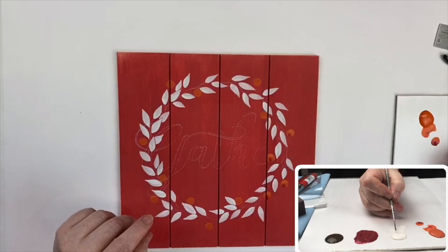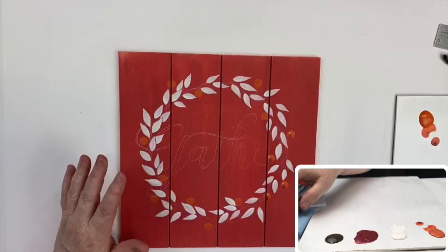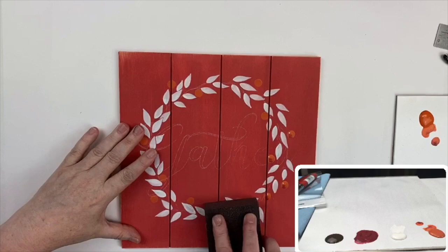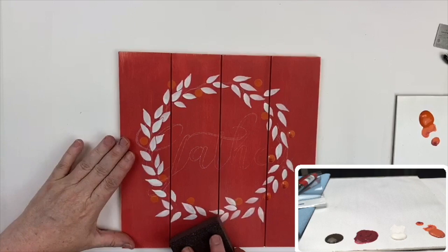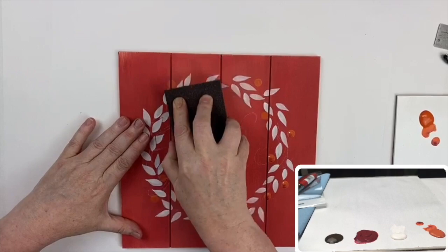Now each of your berries gets a highlight. If you end up sanding them off, that's okay. Don't worry about it. You're going to come back to it anyhow. So the distressing is very simple. Just a light, all in one direction, sand. Just to smooth out any little rough spots and to soften the edges of those leaves. Easy peasy.